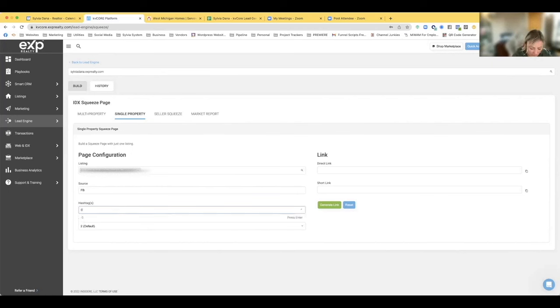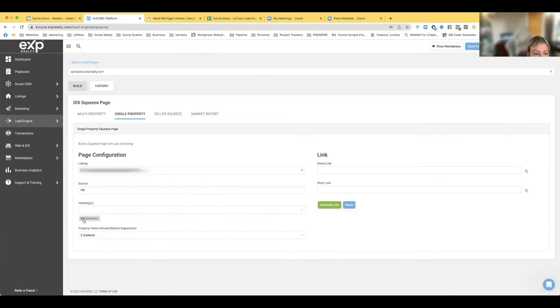So I'm going to do a little abbreviation of the address. And the way I'm going to do it is I'm just going to type in the address. I've already created this hashtag before, so there it is, it popped up. So 0 North Felch Avenue all together is one hashtag I'm going to use for this squeeze page. Now that you saw that, what's one reason or one purpose for that? It's how you categorize users in kvCore.